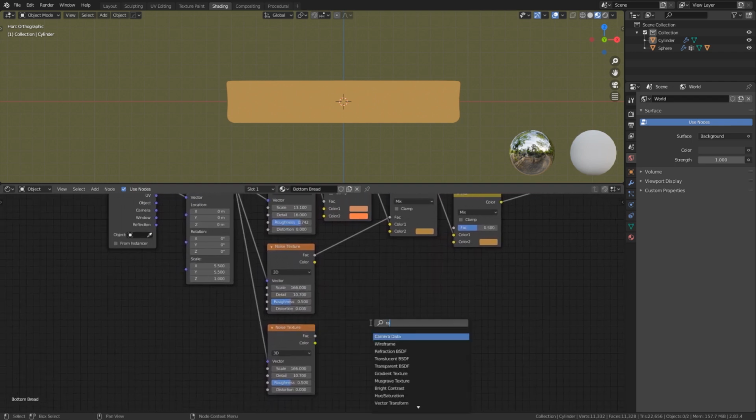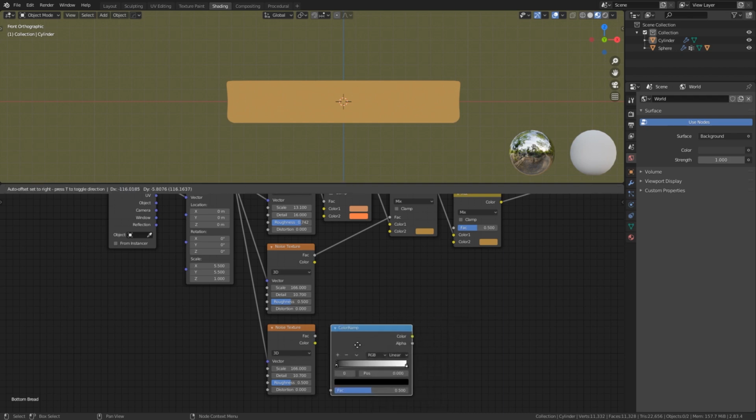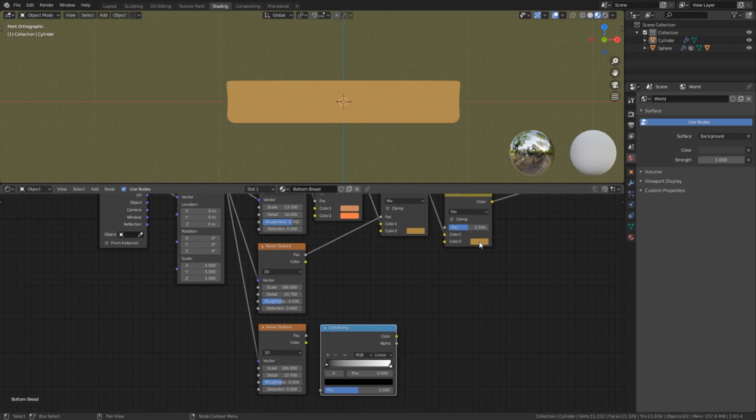This time we will use a color ramp again to tweak the result. Adjust the color. Adjust the color ramp values.